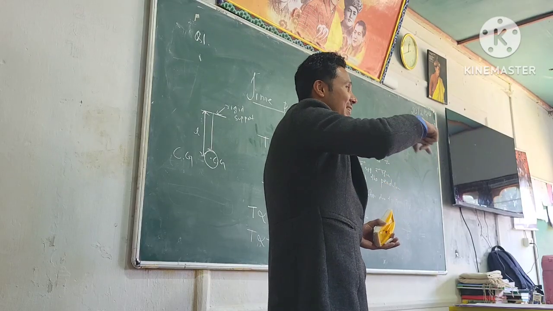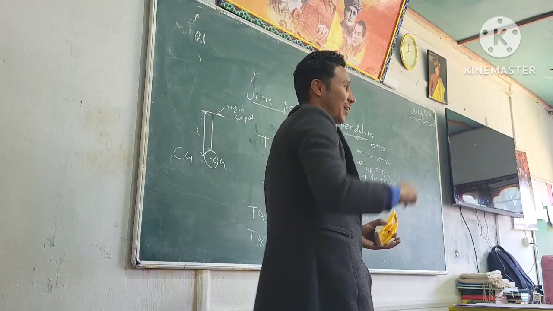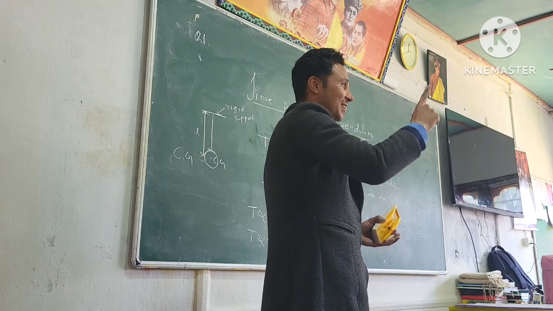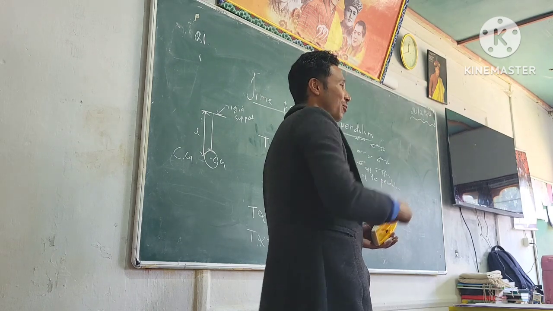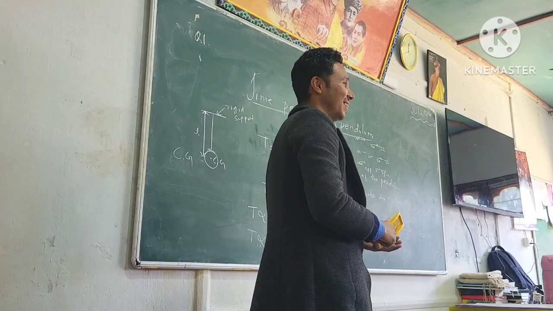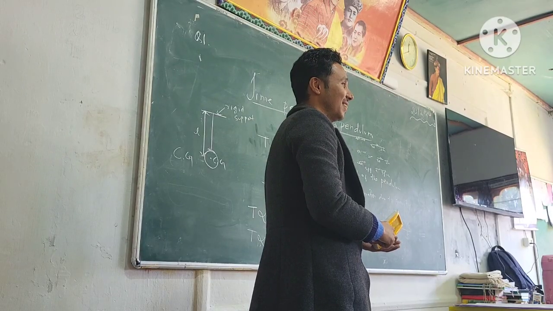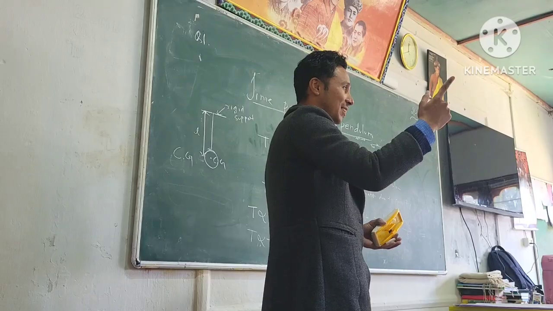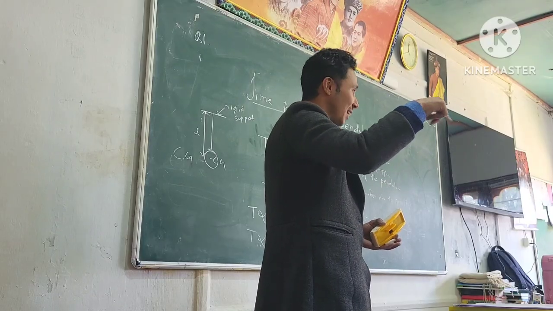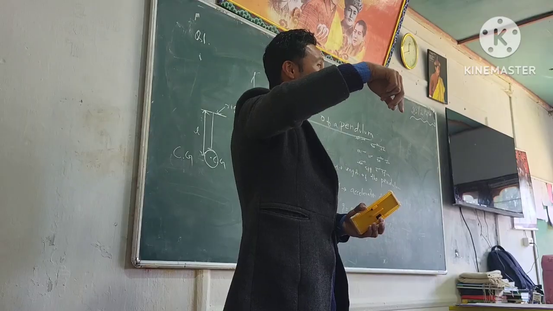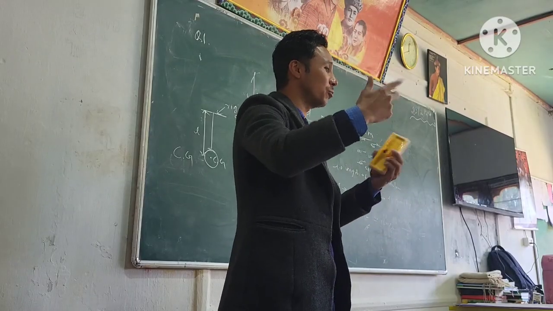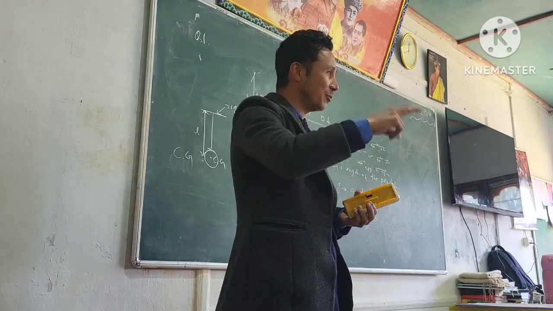Time period faster means for one oscillation means 1 second now. Yes, now it will take more time for one oscillation. So time will slow down or time will become faster? Slow down. Time period will increase. But time period increase means time should slow down, right? Yes, because one oscillation means 1 second. Now time period will increase. That means time period now suppose becomes 2, so for one oscillation now you are taking 2 seconds.